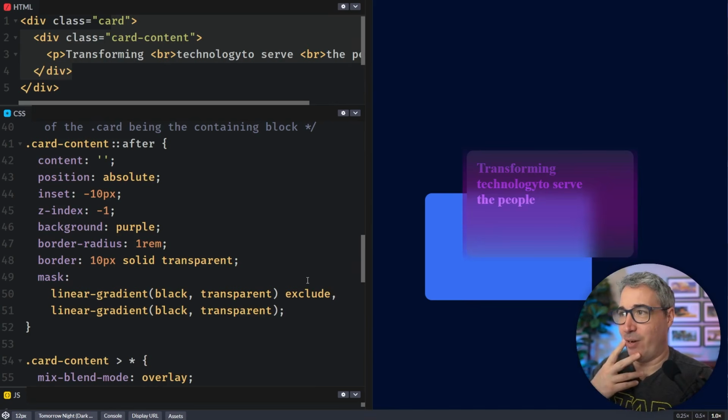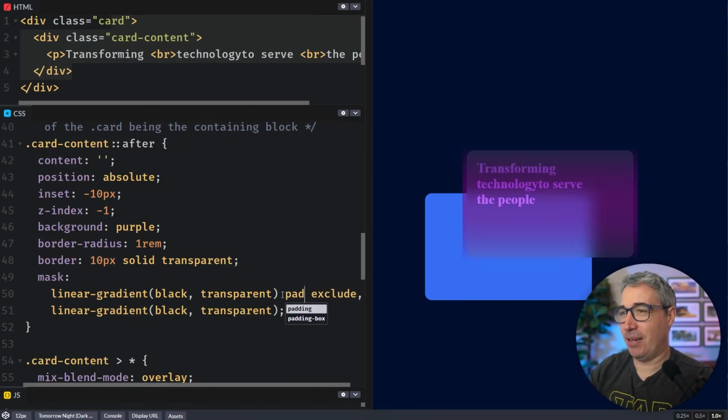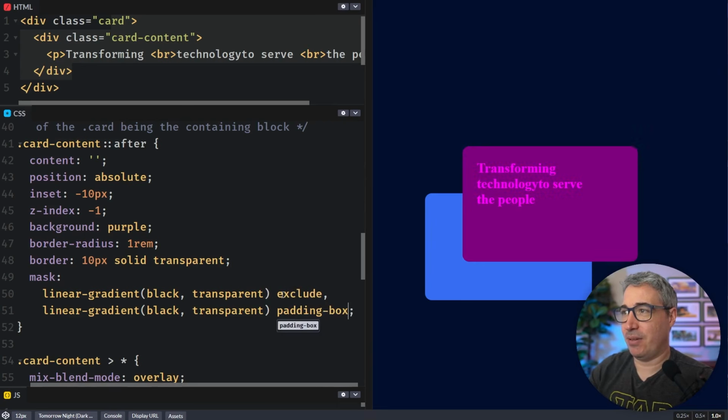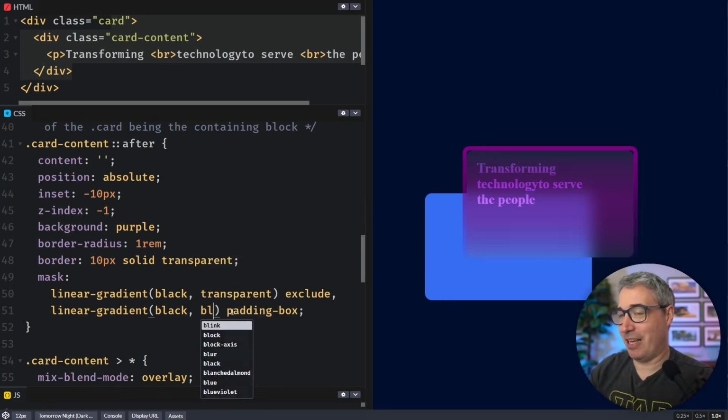Something happened, but not what I thought would happen. That's weird. Not at all what I expected. But let's also do this one as padding box and see what happens. This is what I wanted, but this one will be black, black.